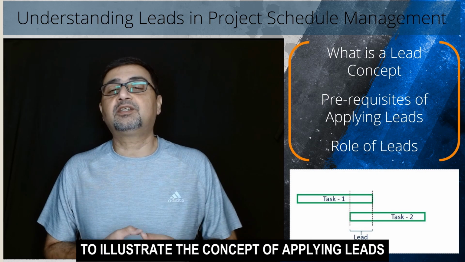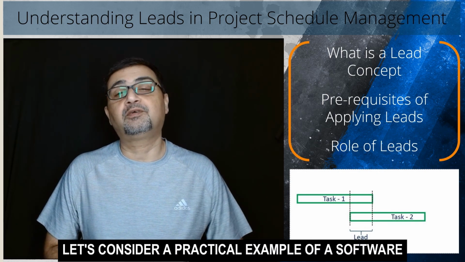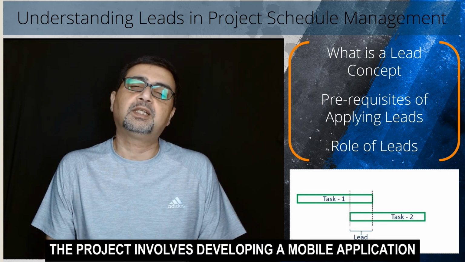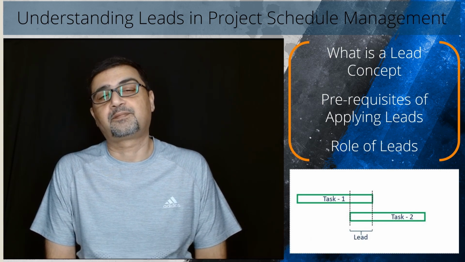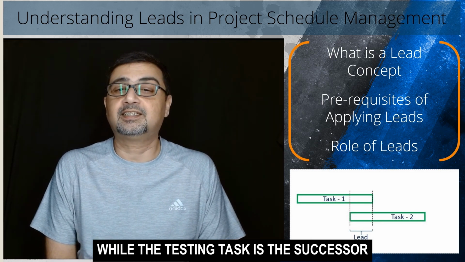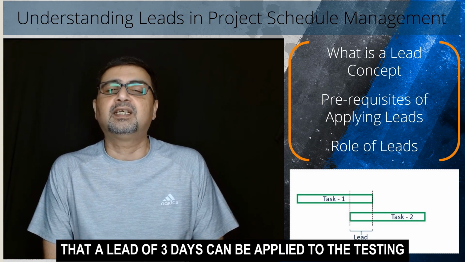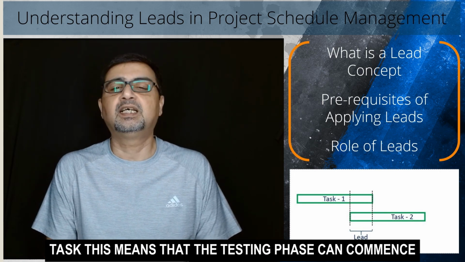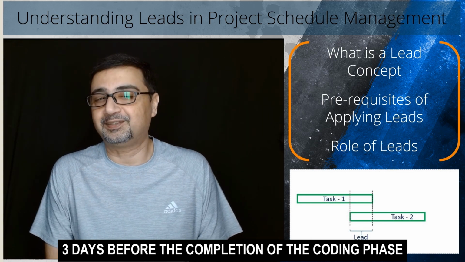To illustrate the concept of applying leads in project management, let's consider a practical example of a software development project. Suppose the project involves developing a mobile application with coding and testing as the main tasks. In this scenario, the coding task is the predecessor, while the testing task is the successor. The project manager determines that a lead of 3 days can be applied to the testing task. This means that the testing phase can commence 3 days before the completion of the coding phase.